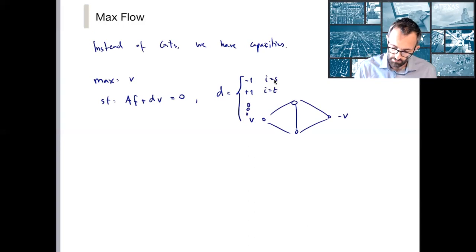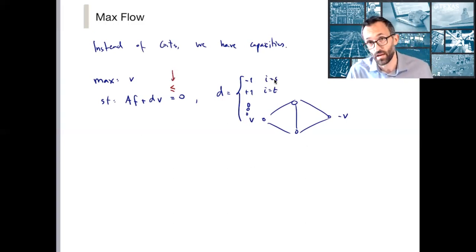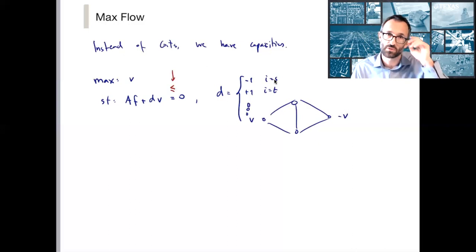One note here that I'd like for you to check for yourselves is that because of the structure of A, I can also have a less than or equal to sign here, basically because of flow conservation. So just convince yourself that that's true. It'll be useful for us to recognize that because sometimes it's more convenient to use less than or equals. Sometimes it's more convenient to use equality here.